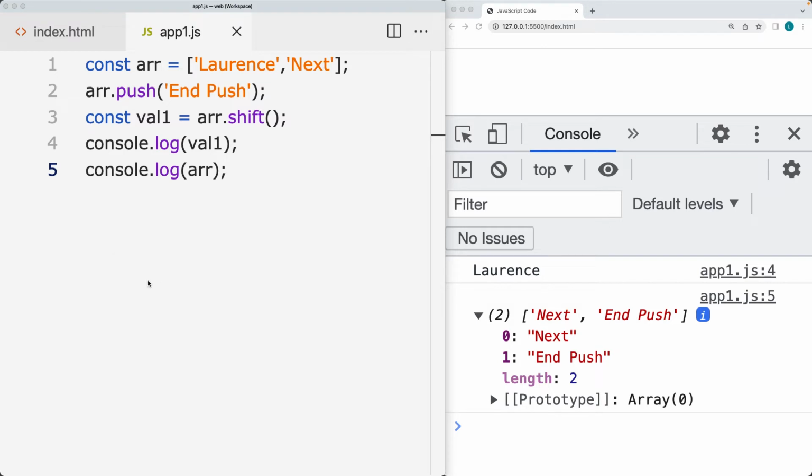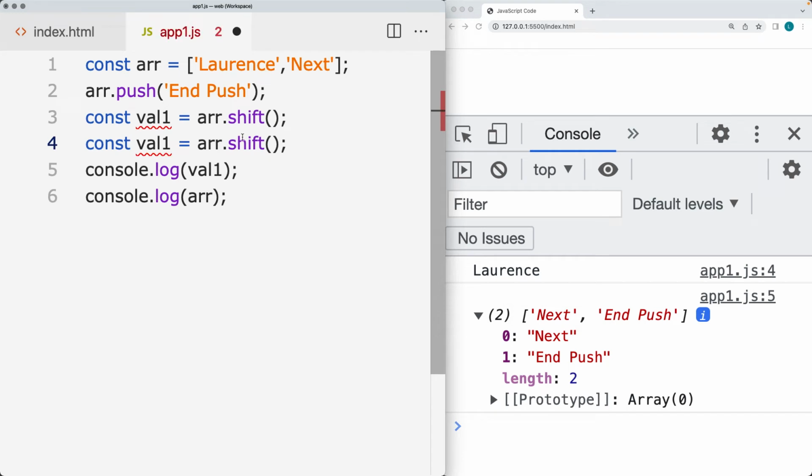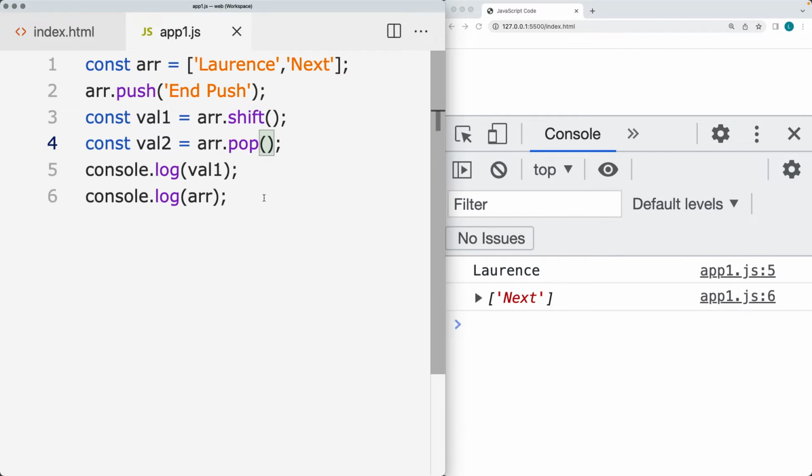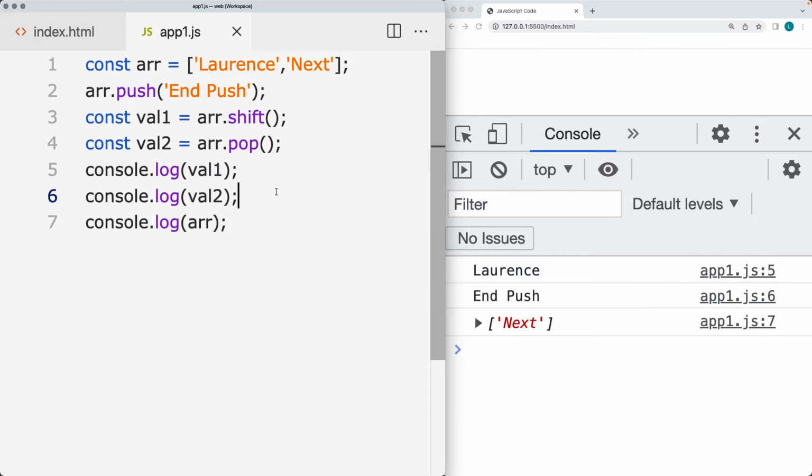There's also a way to remove the last item of the array. So the same way that we did the val1, let's do a val2, and using pop is going to remove whatever the current last item from the array is. And we can output that value into the console as a variable. So what's going to get returned back within val2 is going to be this new item that we added in where we did the push that allowed us to remove that item.